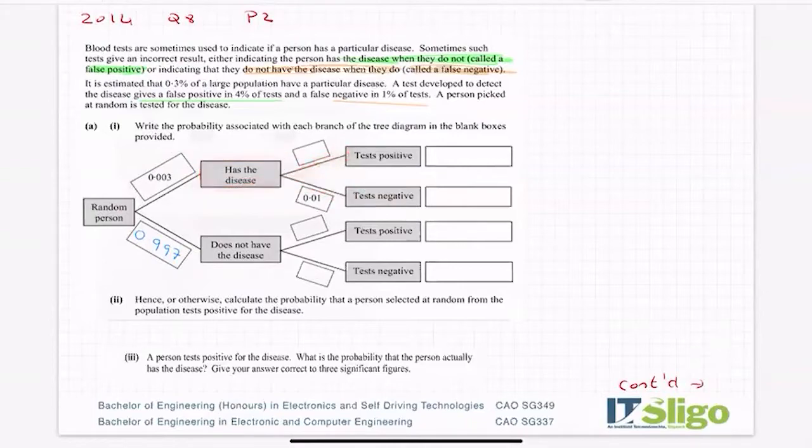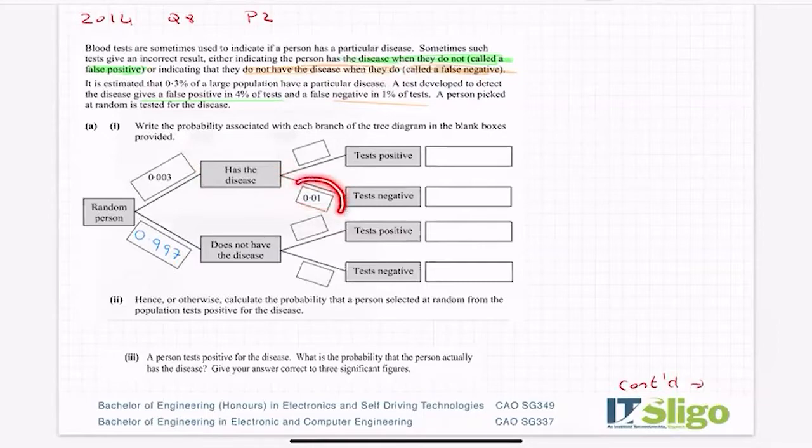Okay, so we have a value filled in here which is test negative. 0.01, which is 1%. So this is this piece of information here, which is a false negative. Now, if I come up here to see what is a false negative again, they do not have the disease. So the test says they do not have the disease when actually they do, because everybody here has the disease. So the test is saying they don't.